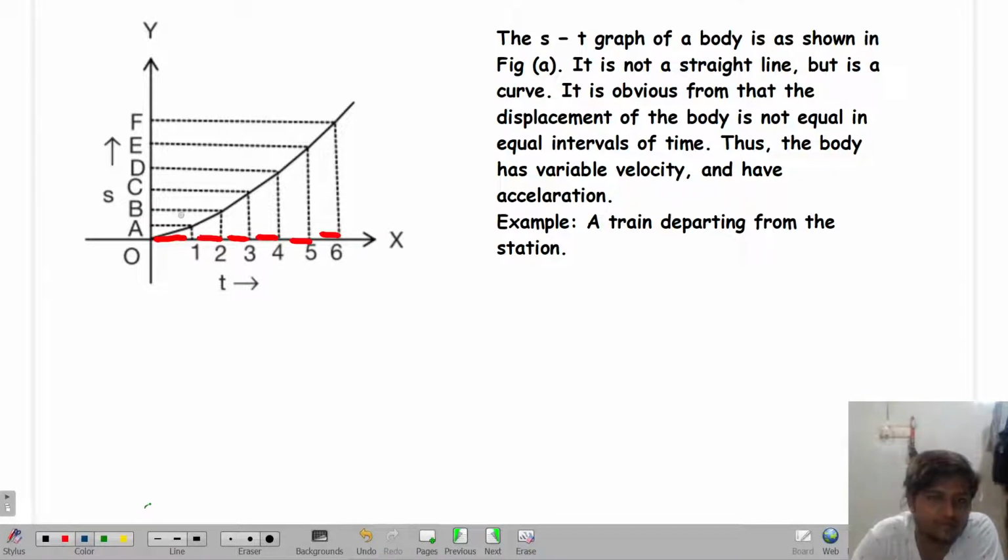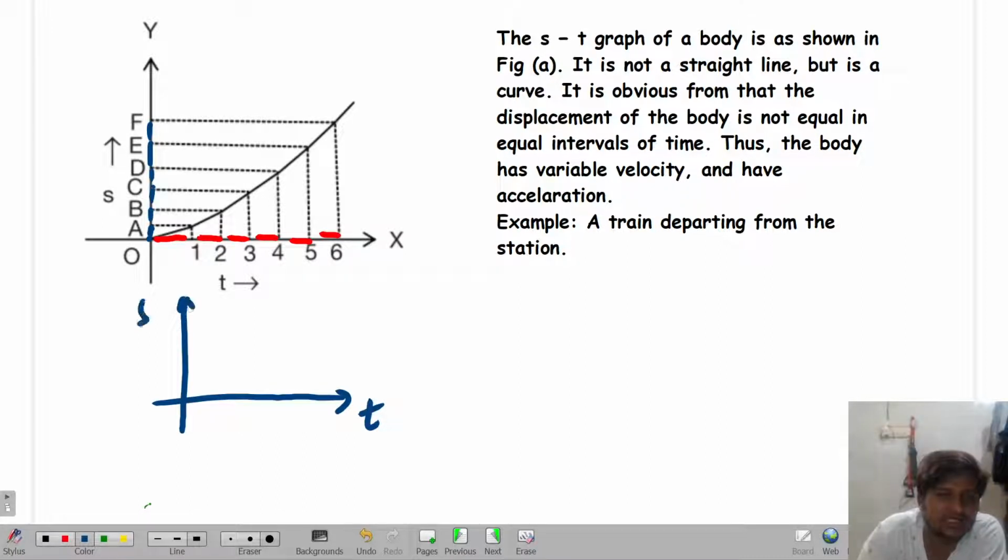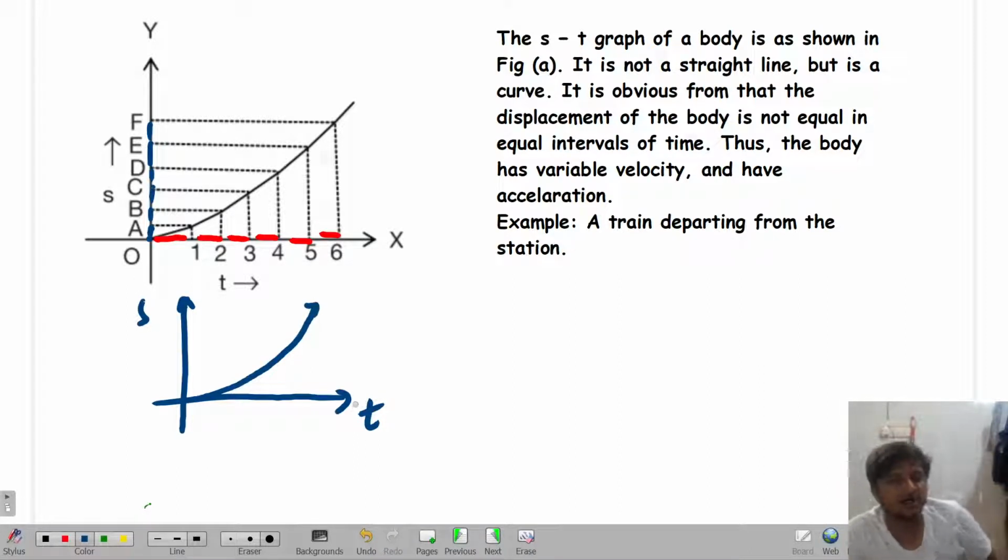But for this equal interval of time, if I'm traveling with unequal displacement, try to understand. See, these displacements are increasing. So what we observe is that if displacements are increasing, velocity is also increasing. But one more thing is that this velocity is non-uniform. So when you have non-uniform velocity, on the displacement-time graph, let's suppose this is time and this is displacement, what kind of graph will you get? You will get some kind of curve instead of straight lines. Understood or not? So if I have the curve, I can say that in this region velocity is v1, in this region velocity is v2, similarly here v3, v4, v5, v6.